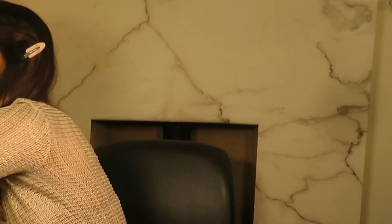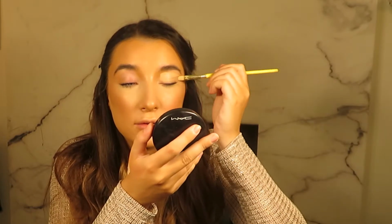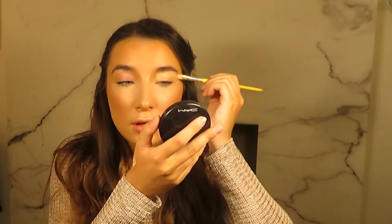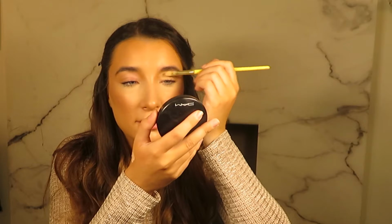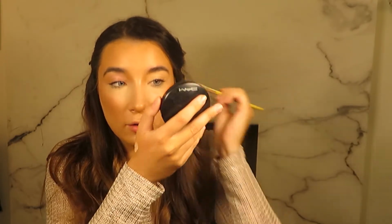So I'd normally do my brows at this stage, but I'm not going to because I'm going to do my eye makeup and then I'll do my brows last. So I'm going to use the Be Perfect eye primer. I'm just going to apply this all the way underneath the brows. And I'm just blending it up to the top of the brow. I'm not using it to carve the brows out for this because of the brow look I'm going to do later. I might end up doing that anyway when I'm doing the brows.